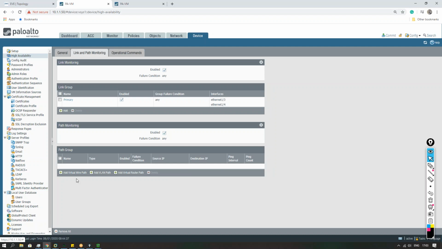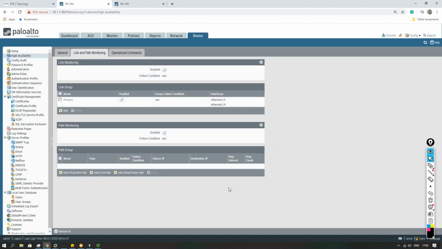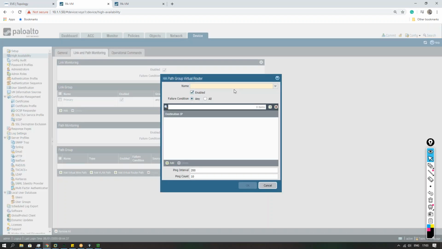All right, now there's one more thing called path monitoring. Here you can see a virtual wire path, a VLAN path, and a virtual router path. Virtual wire path you will do in case of a virtual wire destination, and VLAN for VLAN. In our case, let's say I want to define a destination.